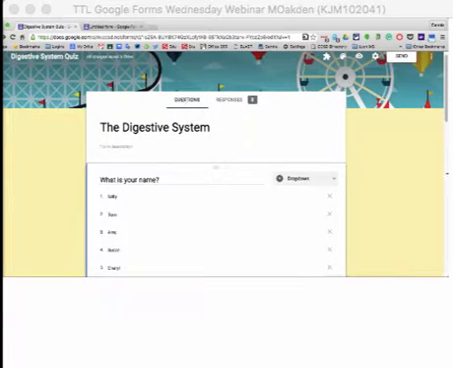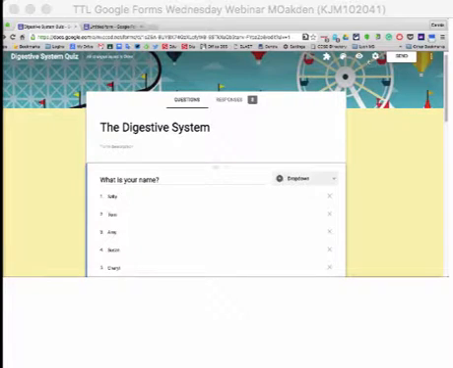So actually, I'm going to go back here for just a second. This is not Kathy's form. This is a different form that I already had some data in that I'm going to use to show you what to do once your form is done and you are ready to send it out into the world. So before you send it out, there are some things that you might want to set up as far as who's going to be able to see it and how they're going to be able to answer it and things like that.